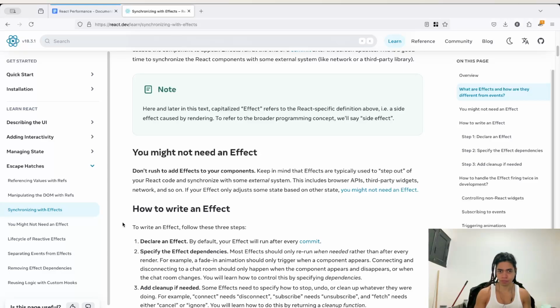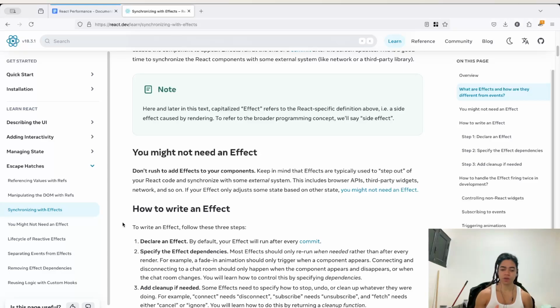That's why, when you're running your application in dev mode and you have an effect in there, it triggers the setup, cleanup, and setup code as a way to prevent some common gotchas.